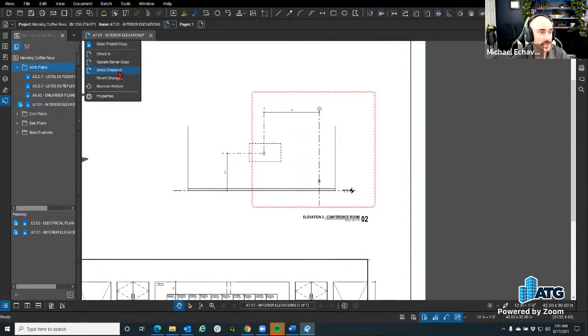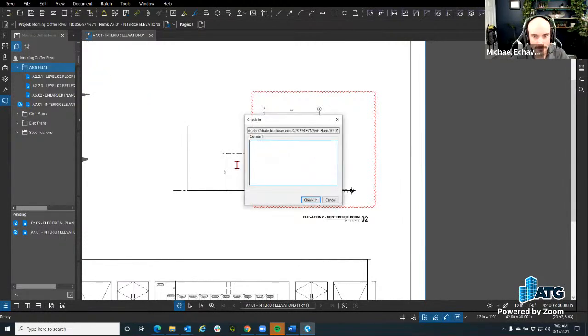The other one is undo checkout. If you undo checkout, it deletes everything that you did before and it just gives it back, right? I mistakenly did all of that, I apologize, something like that. Revert changes: if there were any changes from the most recent revision, you can revert them and then start over again. The undo checkout checks it back in and does the revert changes all at once. Revision history if there's any old ones.